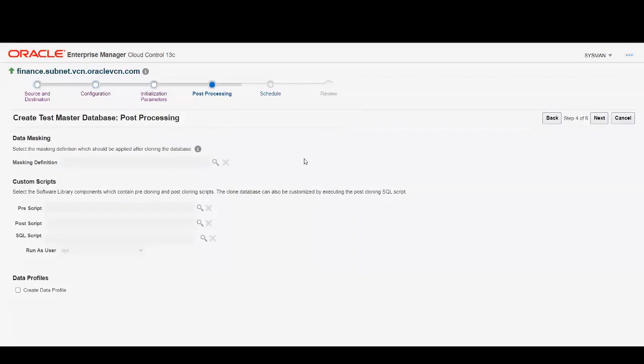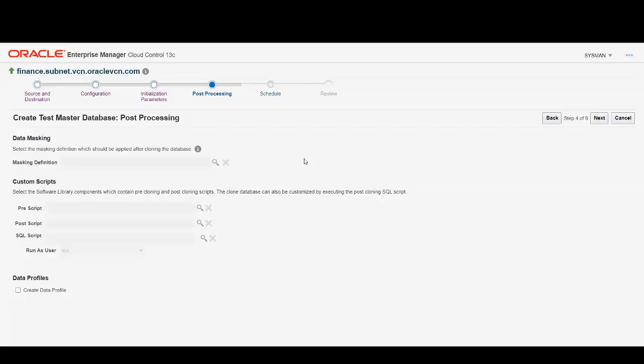Now for post-processing. This is where we have the ability to link our process with the data masking and subsetting pack. When we're cloning production databases, we don't want to expose production data into the downstream systems, right? So you have the ability, if you enable the data masking and subsetting pack, to mask the data that is coming from production into the test master database.